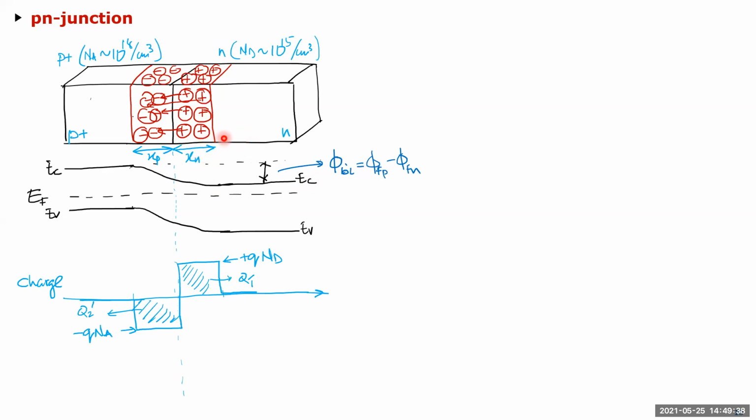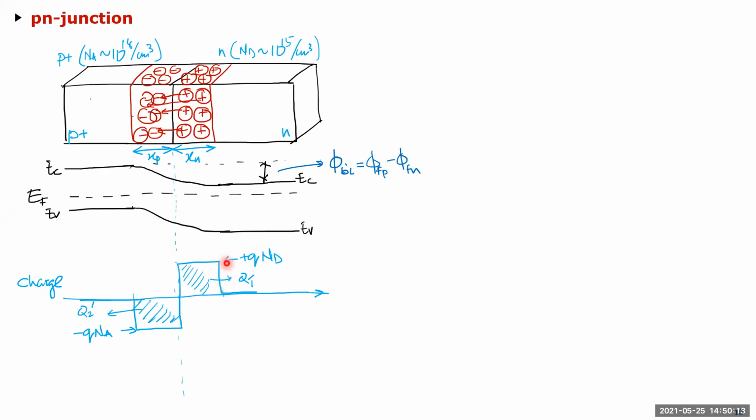Depending on the doping concentrations, you get a length of this charge region. I've shown it equal in both directions, but because this side is heavily doped, it is going to be thinner and this side is going to be larger. The charges have to be equal, and since this doping concentration is small, you need a larger volume. If you need a larger volume, you need a larger length here, right? I just want to make sure you know I haven't drawn it to scale here.